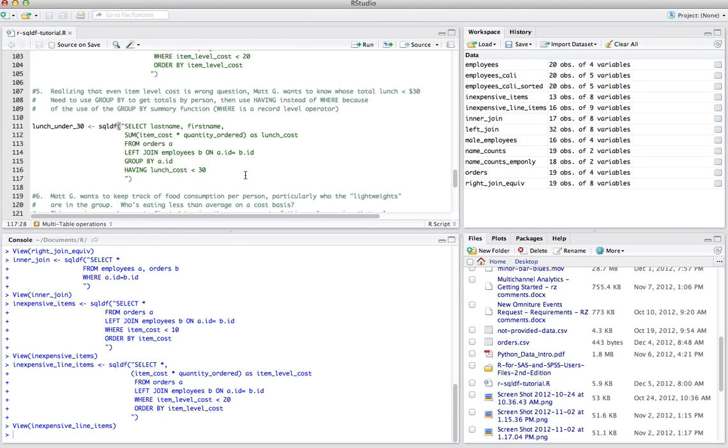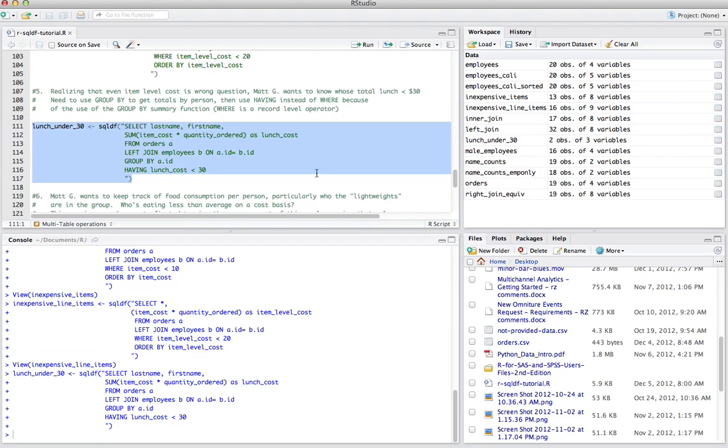This is very similar to Excel. If you've ever used the sum product function, that's exactly what's going on here, with the addition that we're going to have a subsetting clause with having. So we're using sum product in Excel terms, and then doing a filter function within our query.